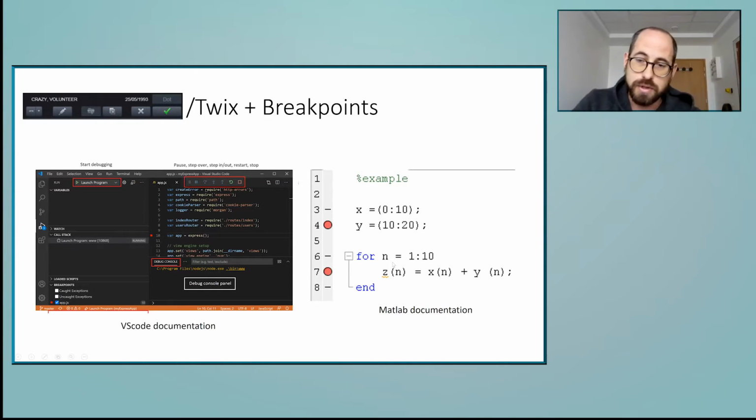So for the final integration, breakpoints plus tricks, or breakpoints plus the launch of the sequence, is really, really useful in practice.